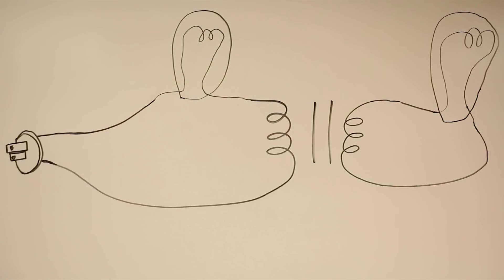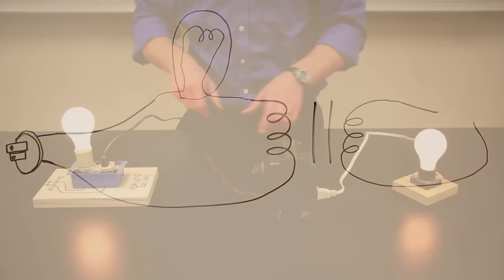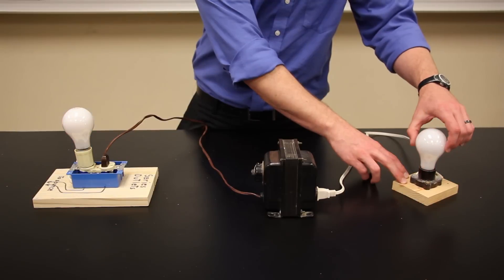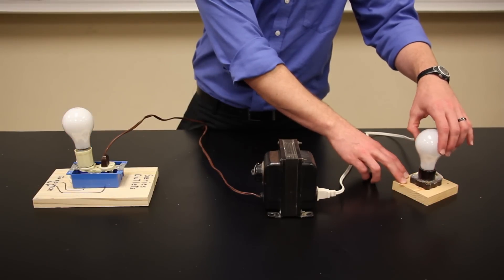The next question is, what do you think will happen if I remove the bulb in the secondary circuit, but leave the bulb connected in the primary? Aha! Without the second bulb, there is an increase in impedance to the current flow.